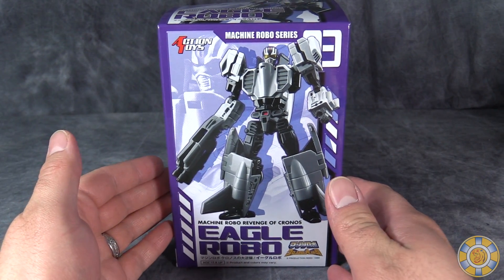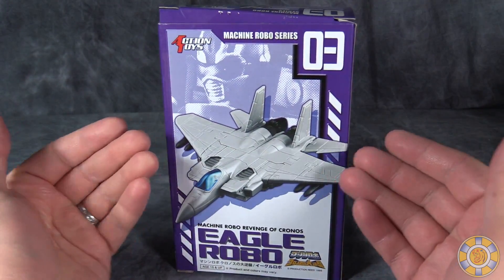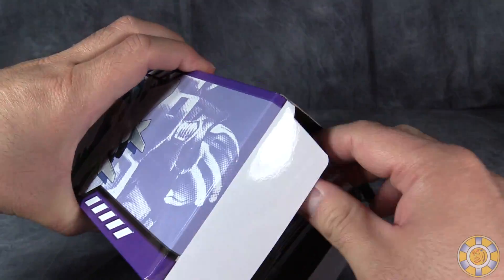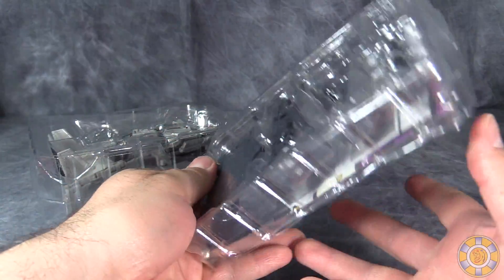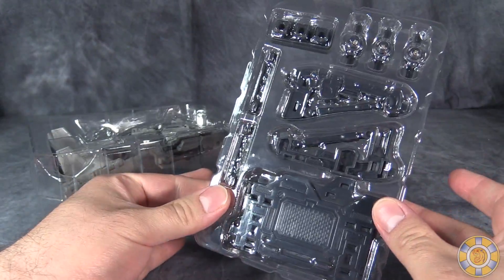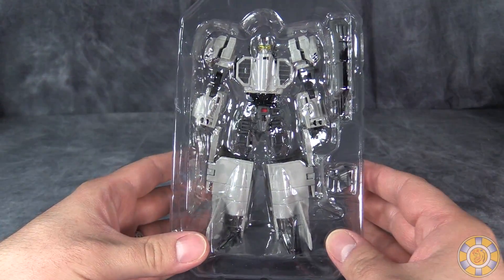The figure itself is in this wonderful box that's actually a little bit bigger than all the others because of his jet mode. Inside the box we have directions and warning label on the bottom, we have a stand that the figure comes with, and the figure itself with his weapon.